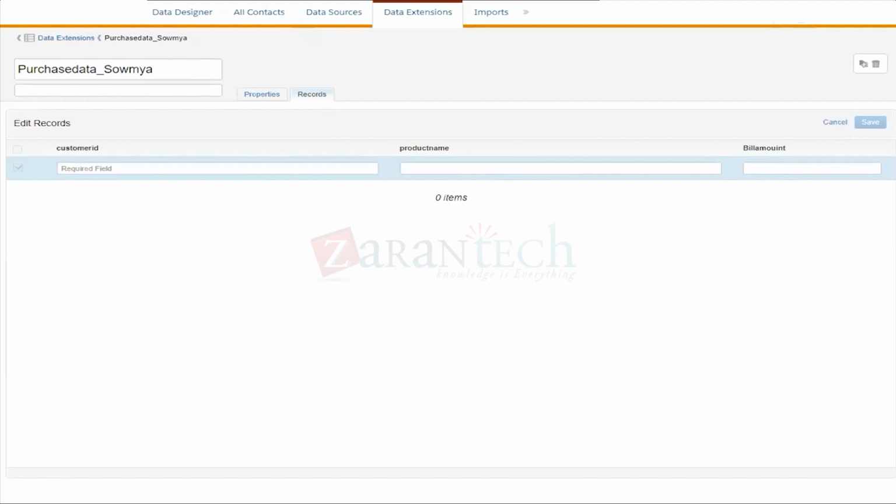Cus 1, Cus 2, Cus 3 were there. So do we have this case sensitive, or not case sensitive? No, it should be the same structure. It should be the same format which you have stored there, because customer ID is unique, right?